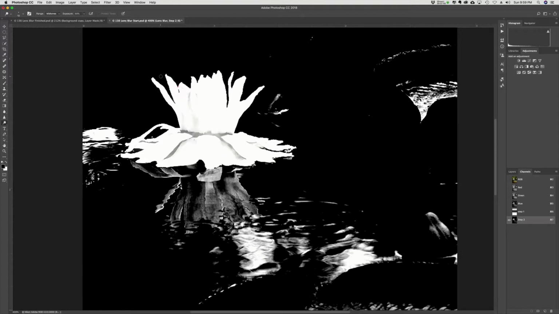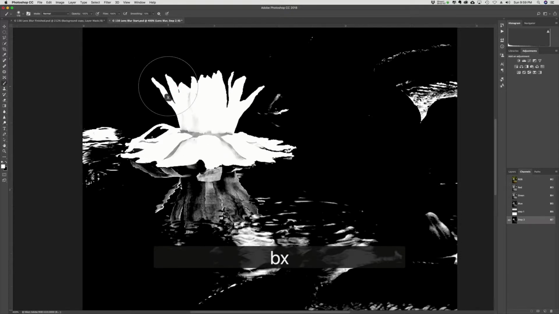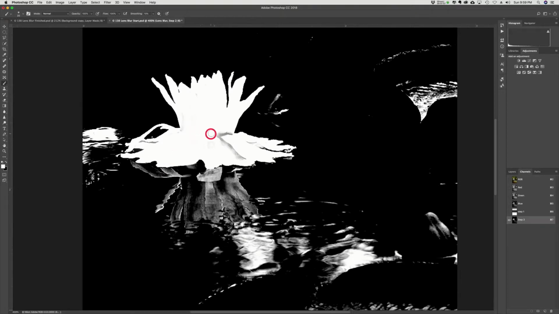But in the end, if you find that a brush with white works best, go ahead and paint that in. Just be careful about the overall shape. Now, in a moment here, I'm going to really simplify this down, so I'm not so worried about hitting every little edge.